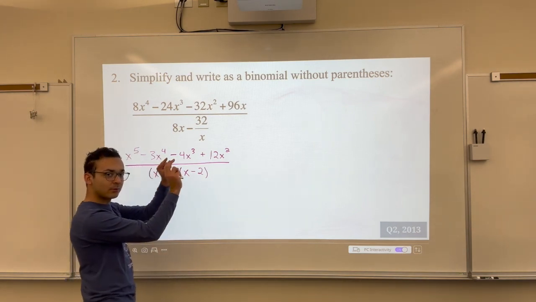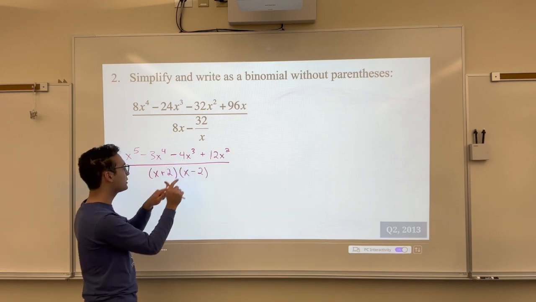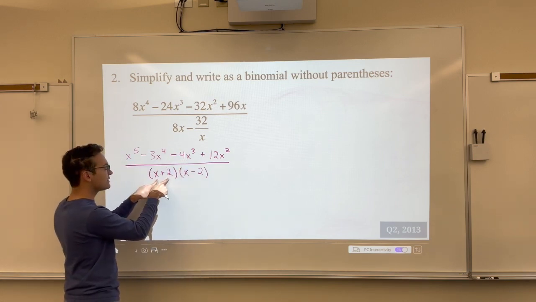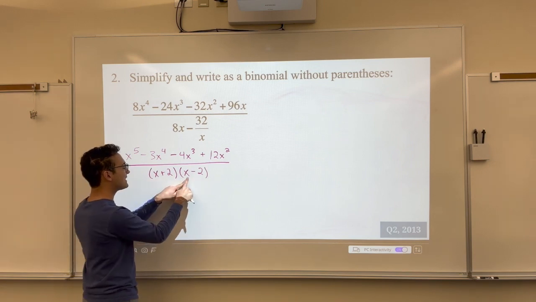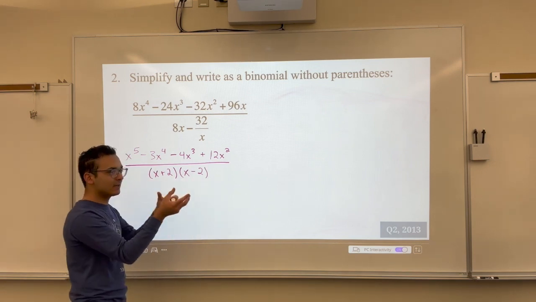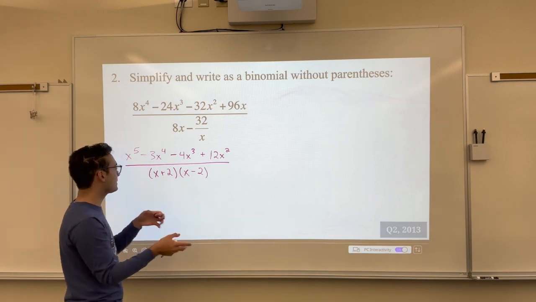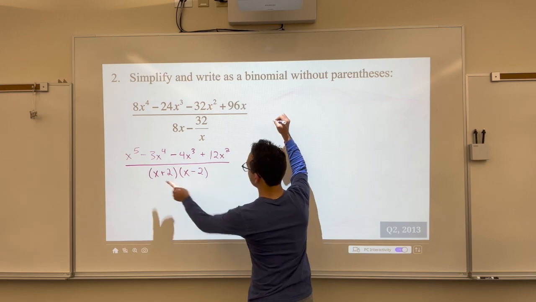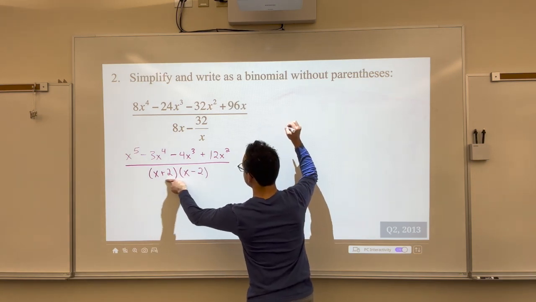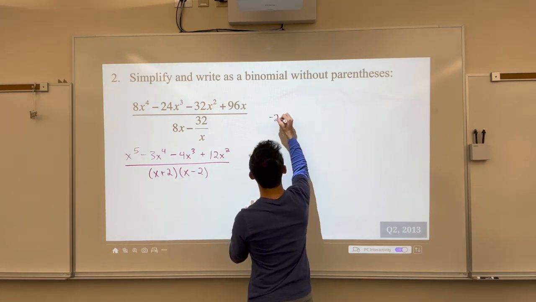And remember, the number in the corner that you use for synthetic division, it's whatever number makes this factor 0. So in this instance, it would be -2. In this instance, it would be +2. And so it doesn't matter the order which we do them, so let's start with -2. Now, let's do the synthetic division over here. So we're starting with this factor, x plus 2. So it's going to be the number -2.